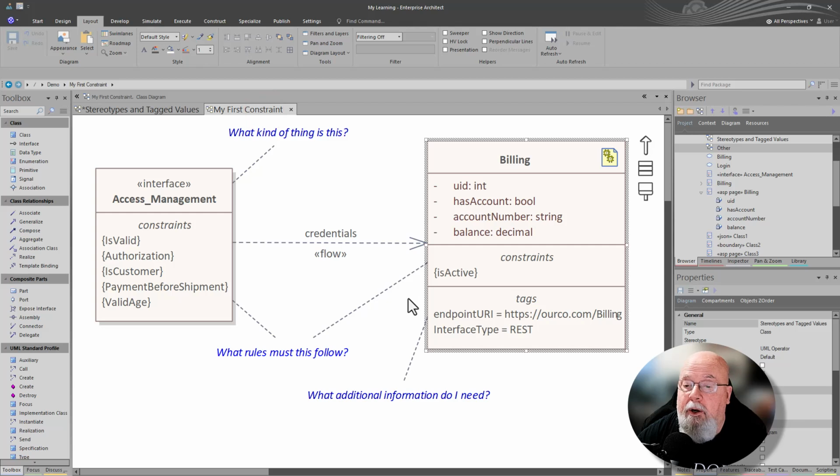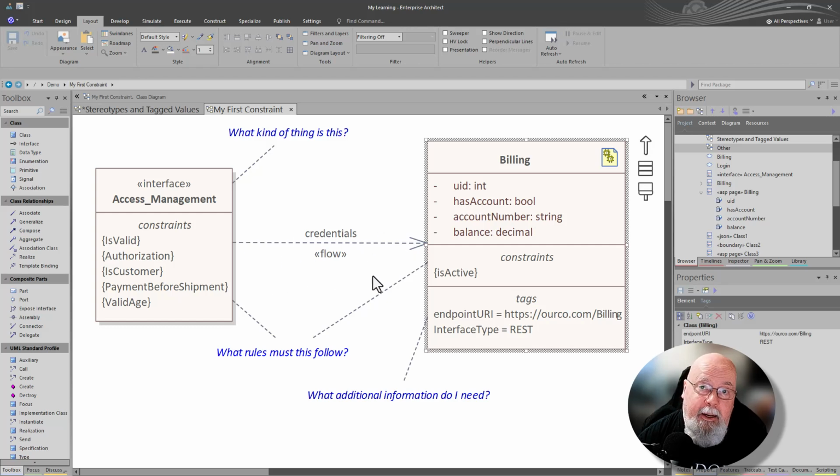So when we go back over here, we're able to add constraints on almost any element in Sparx, whether it's a class element, which these two are, a use case element, a state machine element, or otherwise. You can add constraints to extend the meaning and the intelligence of the element as you're modeling.